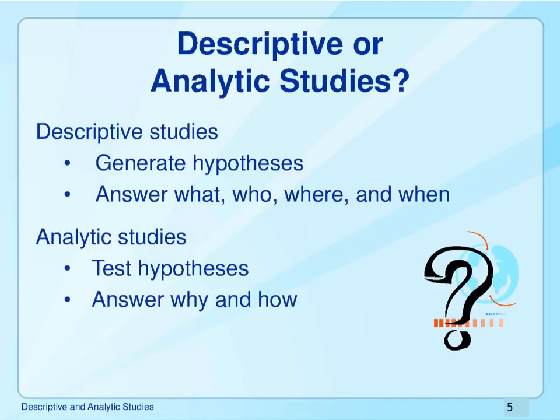But you have not proven or tested the hypothesis. You have only generated it from the descriptive data. To test the hypothesis, you need to use analytical studies to answer the why and the how of your hypothesis. In other words, we could conduct an analytical study to determine if health literacy is the reason for obesity in children living below the poverty line, or we could conduct an analytical study to determine whether or not it's access to economic resources needed to buy healthy food that is responsible for children living below the poverty line who are obese. Now, do you see how the two study designs are connected?